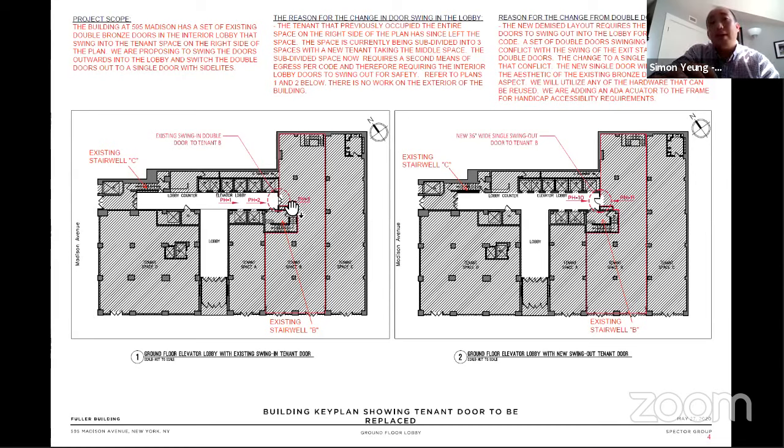Furthermore, we looked at just swinging the double doors out, which is not something that we could do per code for ADA compliance, and because of a conflict with what's existing in their space right now. The current double doors, which we'll get into, are only 2'6", which does not meet ADA compliance for an ADA door. And where my hand shows, if it were a double door, stairwell B, in an emergency or an evacuation, would swing out and actually conflict and hit the second door that's there today. So with this application, we're looking to swing the door for compliance, avoid any issues with the doors swinging and hitting one another, and just being very mindful.